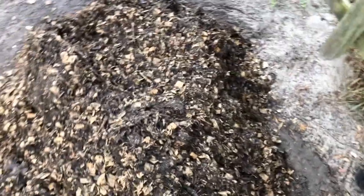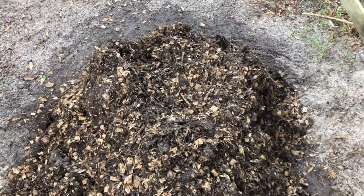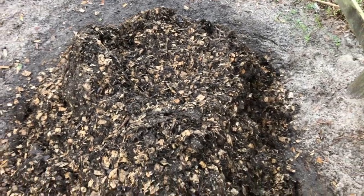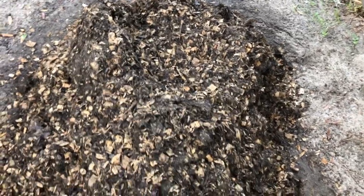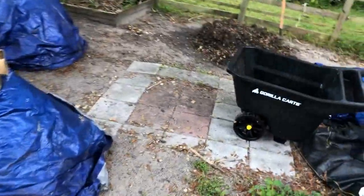And I could easily put some chemicals or something in there. But I avoid the ants just for a couple weeks. And by the end of the month, or the 21 days, 18 days, whatever it is, they're gone. They don't come back. They're not liking the fully decomposed material. Something in there, bacteria, something is not conducive for the ant lifestyle, so to speak. But there we have it. I'm going to take that compost. I'm going to turn it one last time, but I'm not going to recover it.